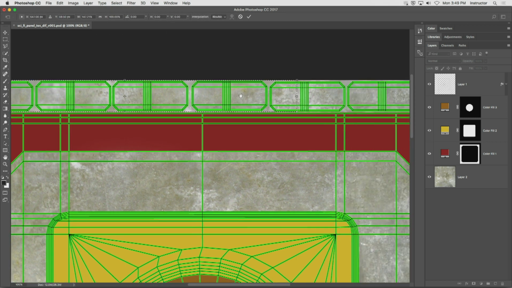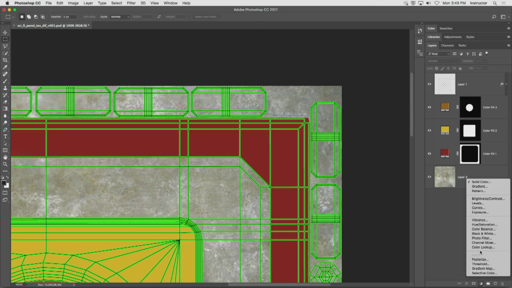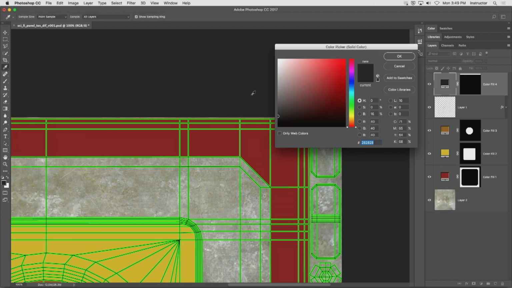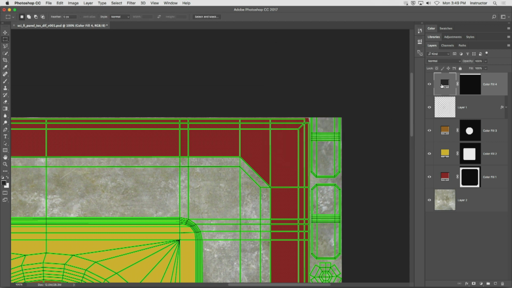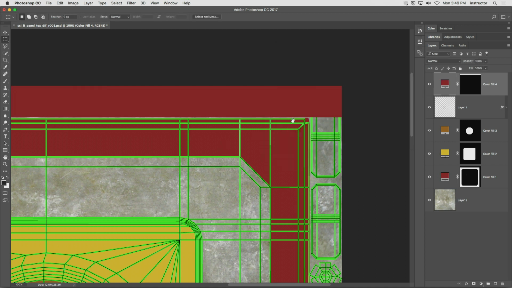I'll transform this selection. Let's create a new solid color just based on that. And I'm going to recycle that color. And this is the cool part. Hit OK. And there we go. Oops. I wanted to pick that one. Coolio. I like it.